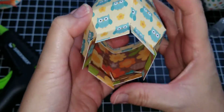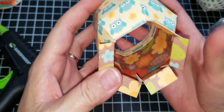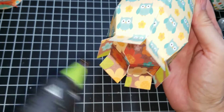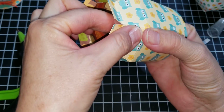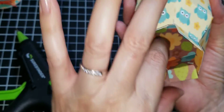Okay, then I kind of look inside and I see if all of the tabs are adhered, and I see one here is poking out. So I'll just go in and I'll put some glue there.